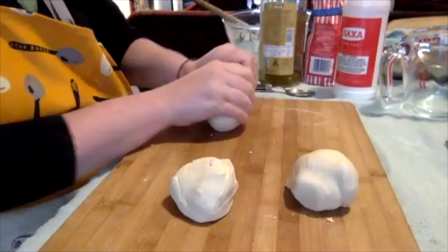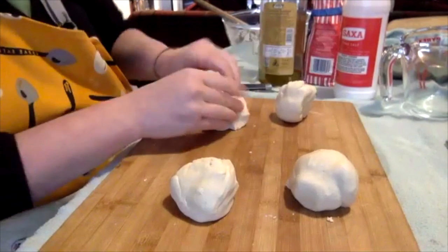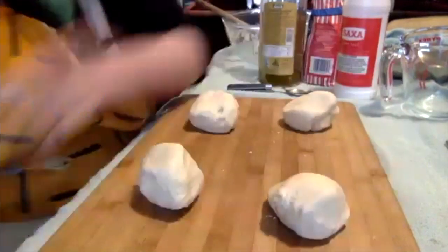Nice. So half and then half again. So once we've done that, we need to think about what it is that we're going to make. So you can start modeling this if you prefer to use it as a sculpting material to make little sculptures, little models. But today, what I want to do, because we have been spending a lot of time in our homes, is to go around your home and start to consider and notice the textures and the patterns and the objects that we use every day.